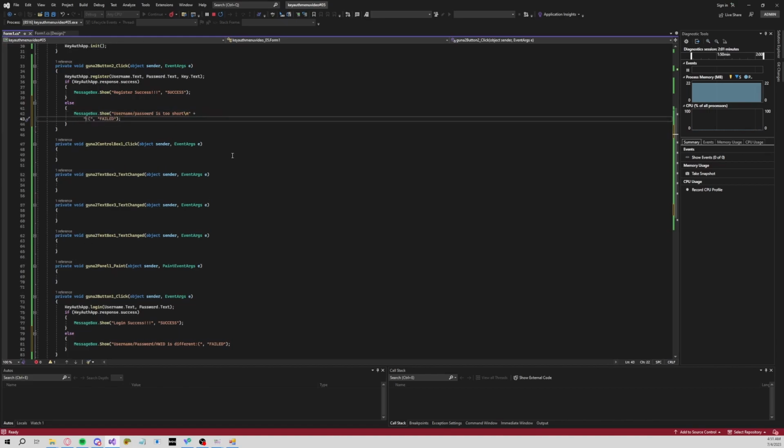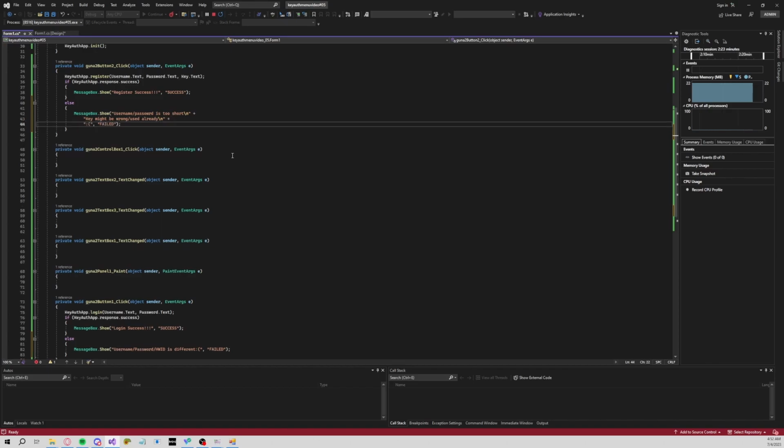And then I'll do key is invalid. Key, and then I'll do another thing because username password is too short, key might be wrong / used already.